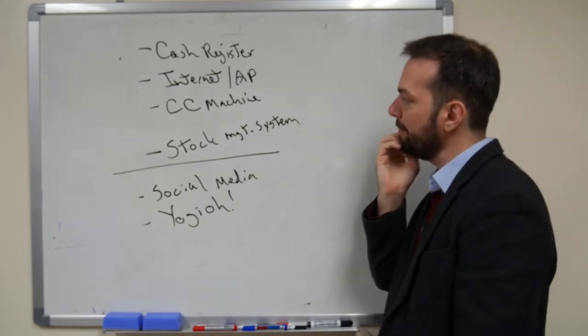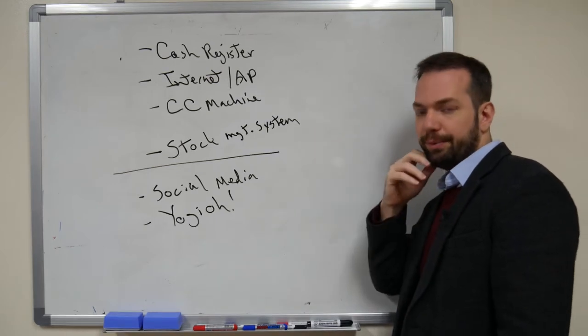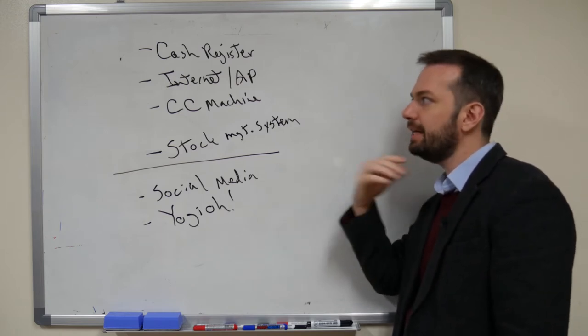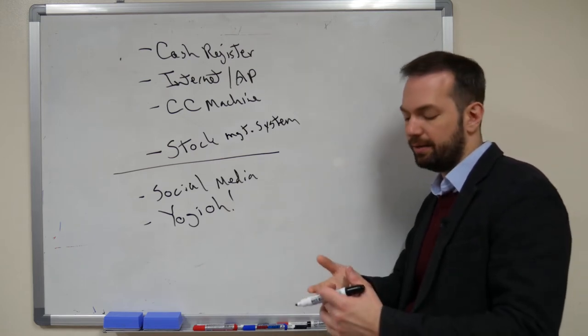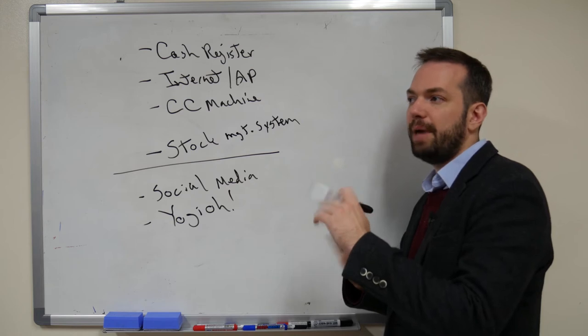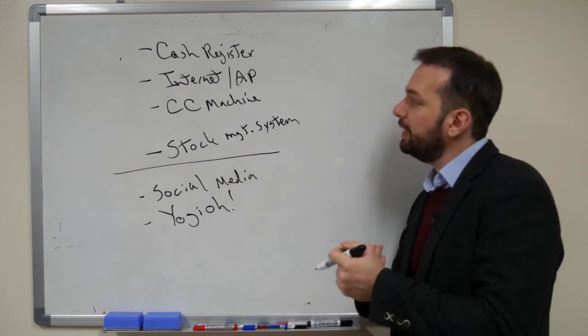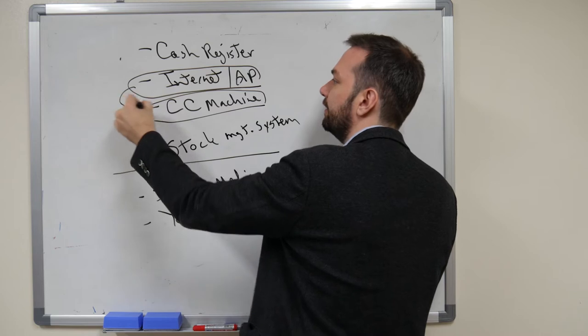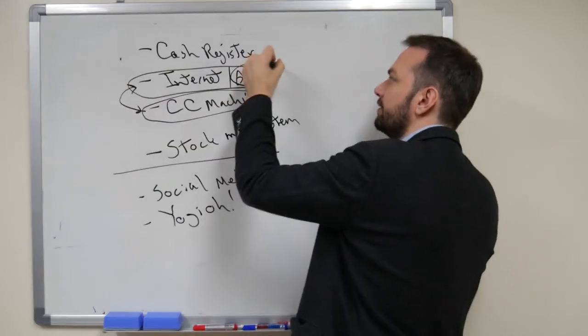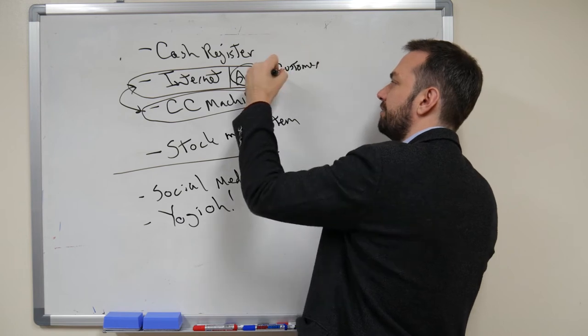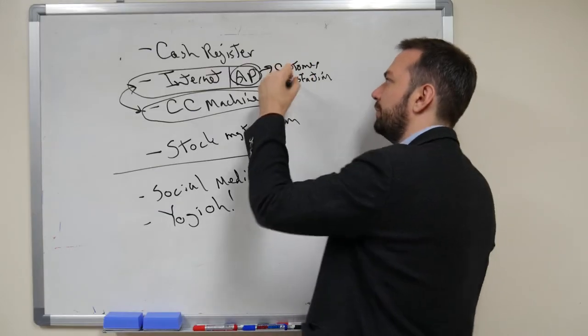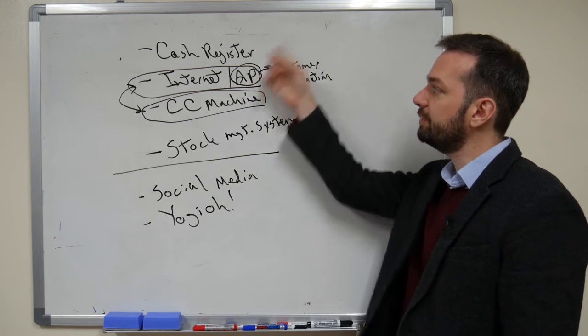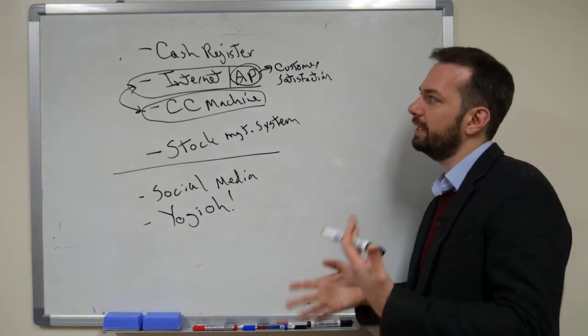Actually, they're all kind of support systems. So if this is a normal small shop, why do they use each of these things? Well, in each of these cases, it makes keeping track of their stock easier. It makes payments or transactions easier. For example, credit card machine and internet, you basically need these kind of together. Access point can also be customer satisfaction, right? Because most customers want to get online while they're in the restaurant or whatever it is. So this could be customer satisfaction as well, which isn't directly related to the food, but more the atmosphere.